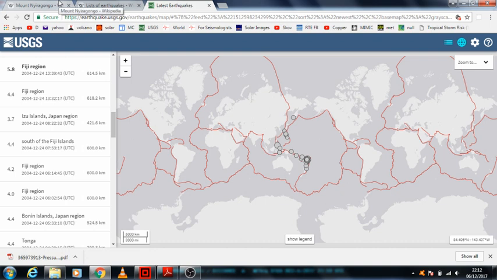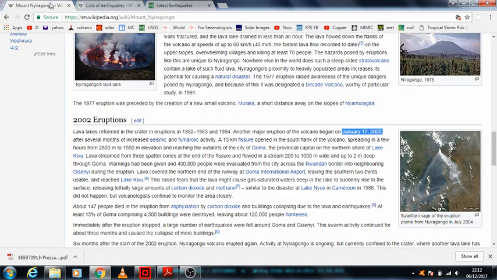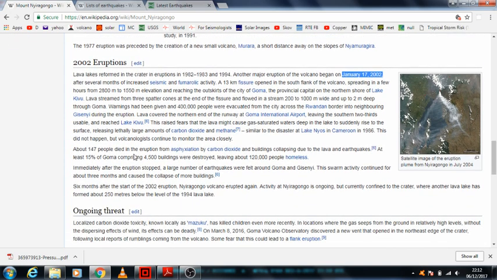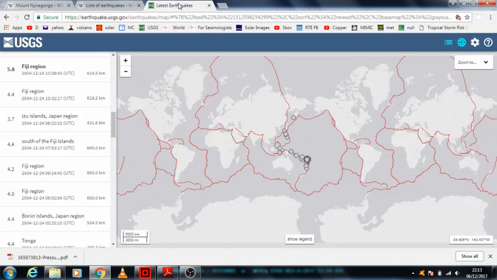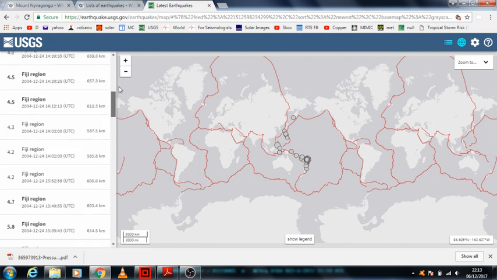Okay, so now let's look at a volcano. I watched this documentary about this volcano in Africa called Nyiragongo, near Rwanda, the nearest town being Goma. There were some deaths involved, as well as poisoning from gases. 400,000 people were evacuated. So this erupted in 2002, January 17th. So we'll do this same kind of thing for this, January 17th, 2002. So let's have a look at this.